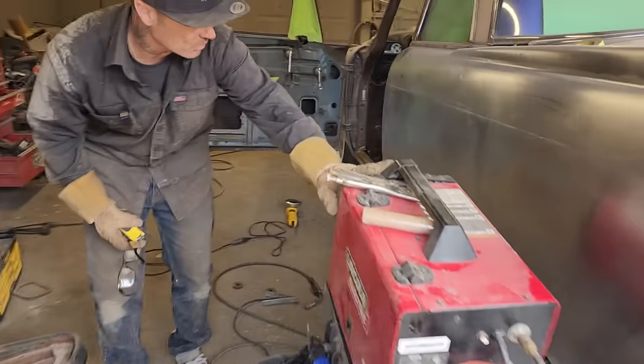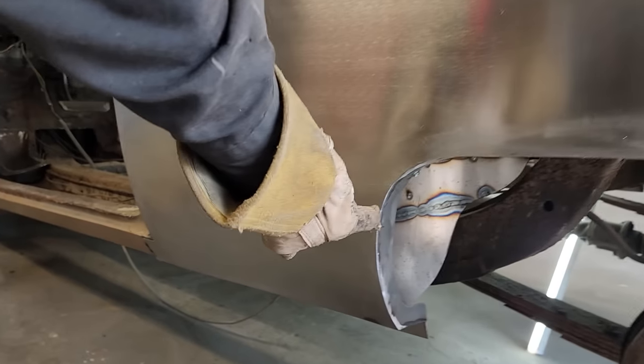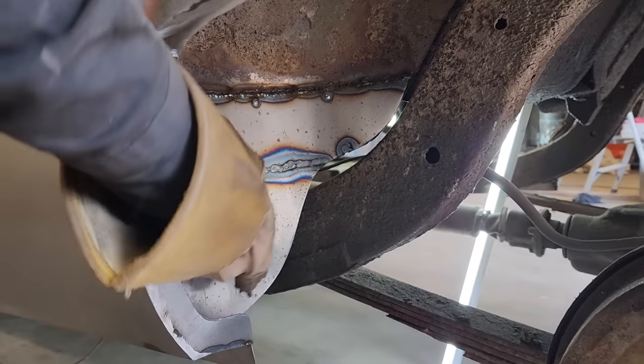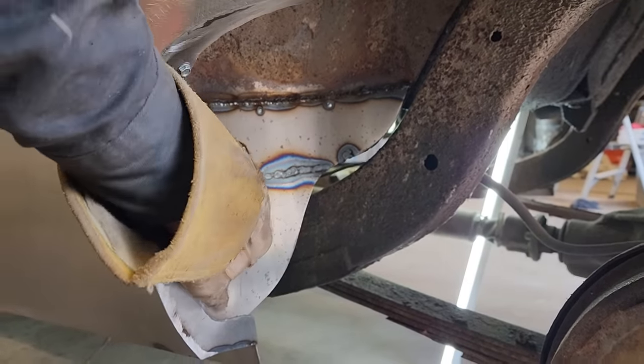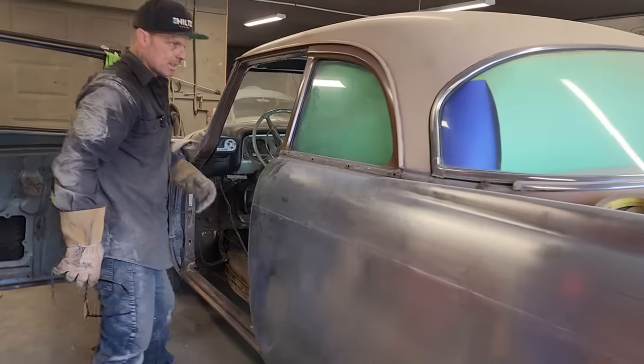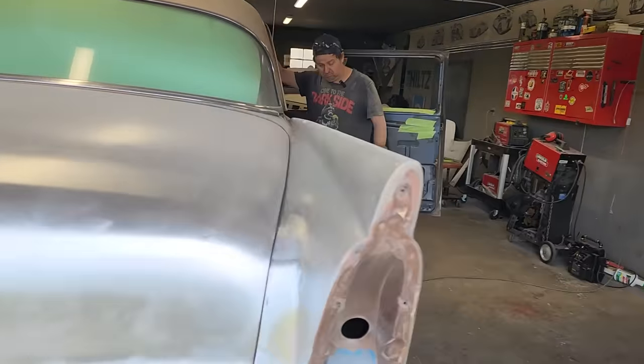So we've got a piece welded inside the wheel well that connected to our rock, to our quarter panel. So this is all welded in here, weld up here, weld there. This connects that, that's in there now. It's not going anywheres. We had to have that done in order to connect our square stock. We had both sides done.